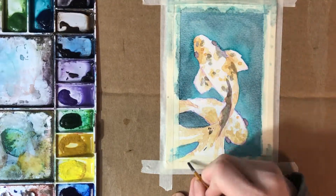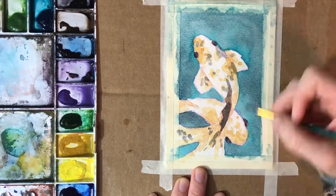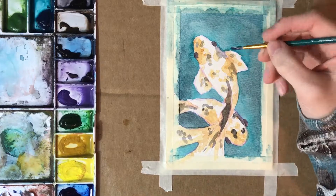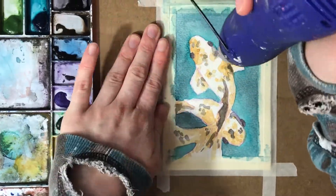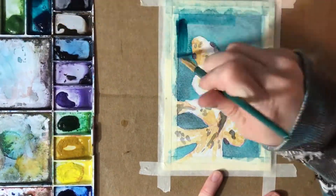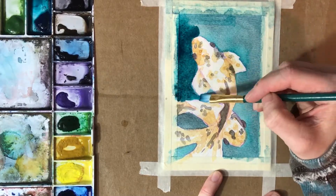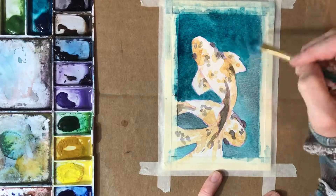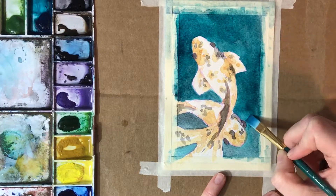Now this isn't necessarily the best way to create pieces with superb composition, but when you're experiencing an art block, you don't necessarily want to go through the process of doing thumbnails and color comps. You just want to draw. And typically I do this in my sketchbook, but because my goal for this year was to create more finished pieces of artwork, I decided to throw caution to the wind and use watercolor paper instead. And for me, this is the best way to get rid of art block — to simply draw. Try not to think too hard about it, just draw the first thing that comes to your head.